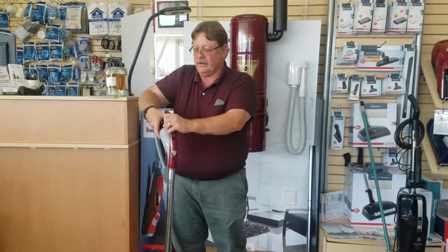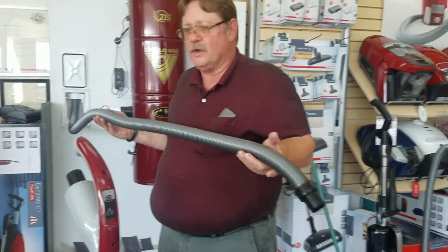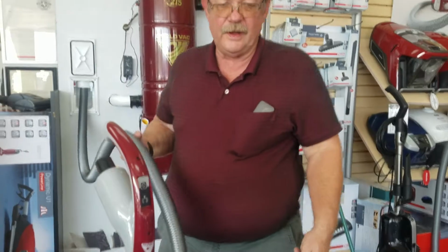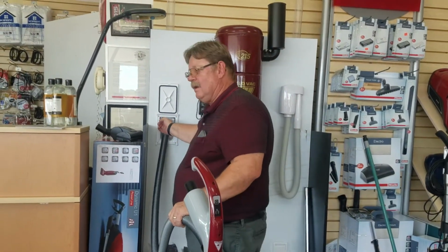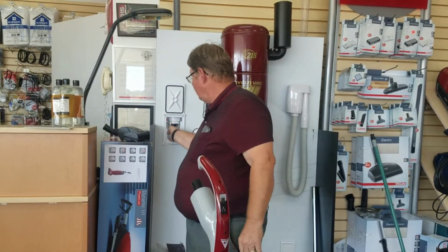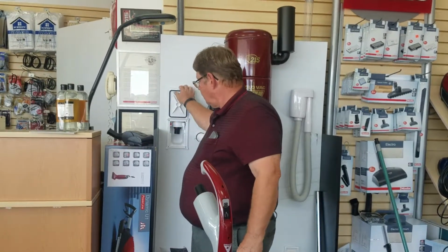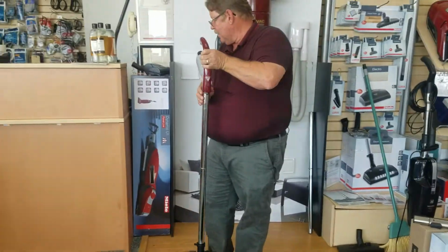This hose material is much lighter than the traditional electrified hose that you drag around, 30 feet of hose that you have to store in your closet. With this, the Idaho hose retracts back into the wall, and the only thing you're storing in your closet is your power nozzle.